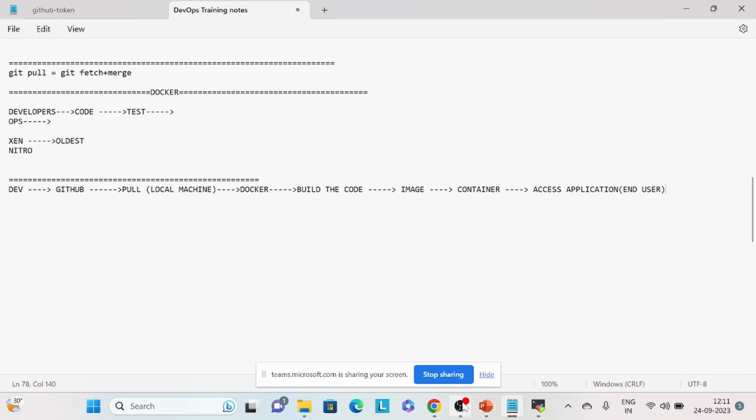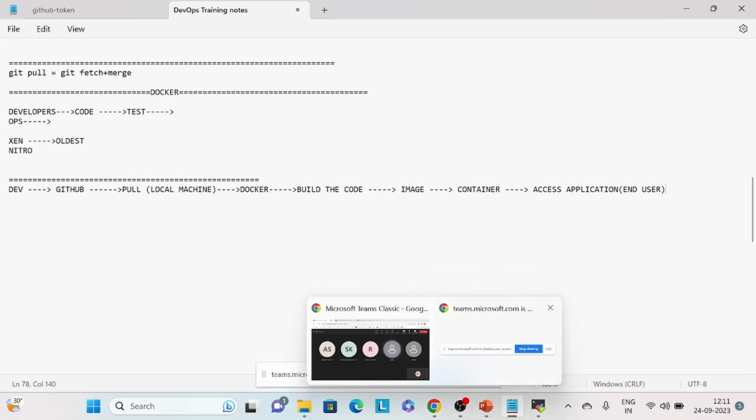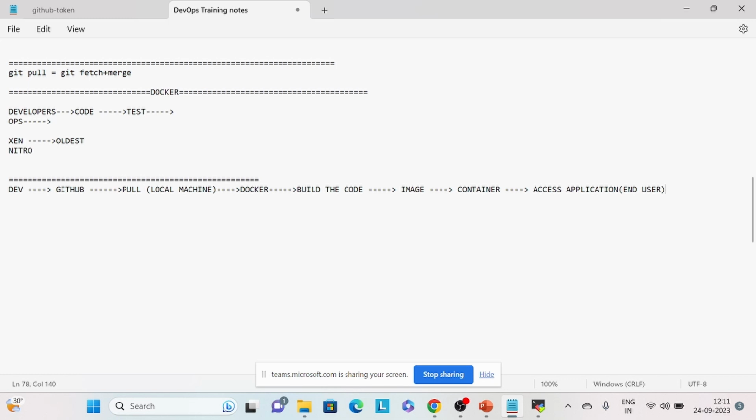Did you get it? You were saying build the code, right? For building the code, we will be using Jenkins or Maven, is it? See, Jenkins is an integration tool only. It will not build. Jenkins will integrate with Docker. Docker will build it. So it is a replacement tool for Maven, is it? Not a replacement tool, I cannot say. Maven is another tool, and that is only for Java projects.